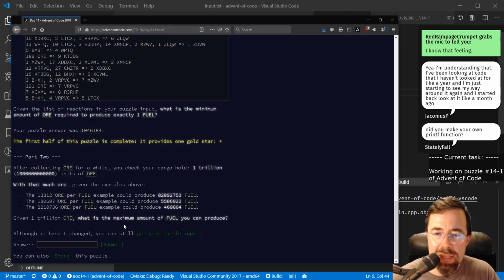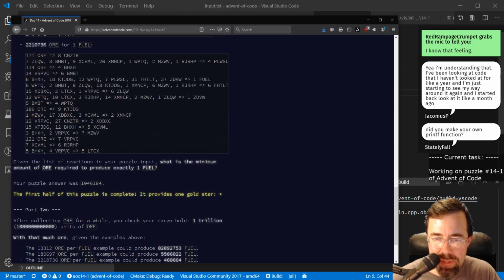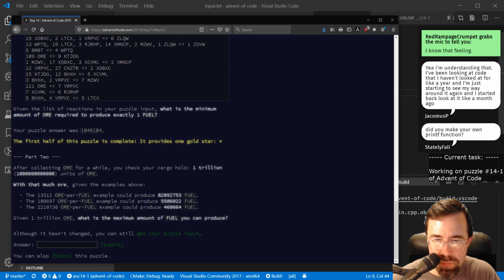I think it's because of the excess inventory produced being fed back in. I think I need to work it in the opposite direction, don't I? Or I can account for the excess inventory somehow. Maybe turn it into a floating point number.